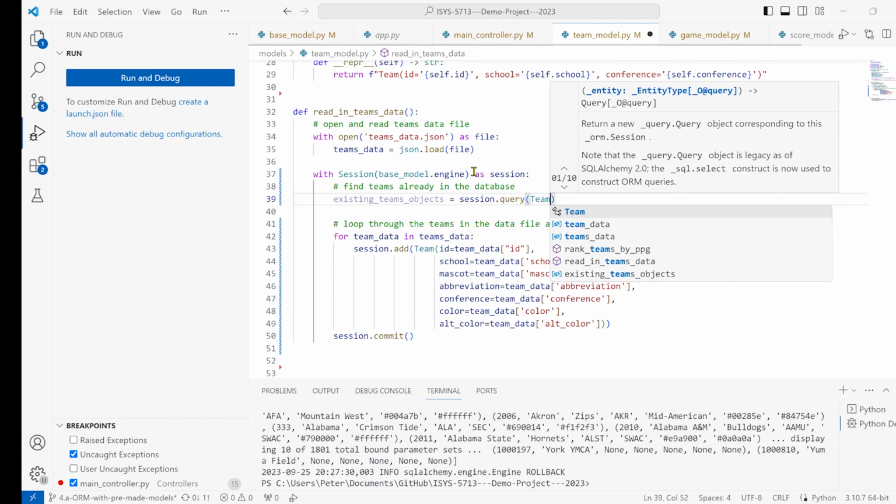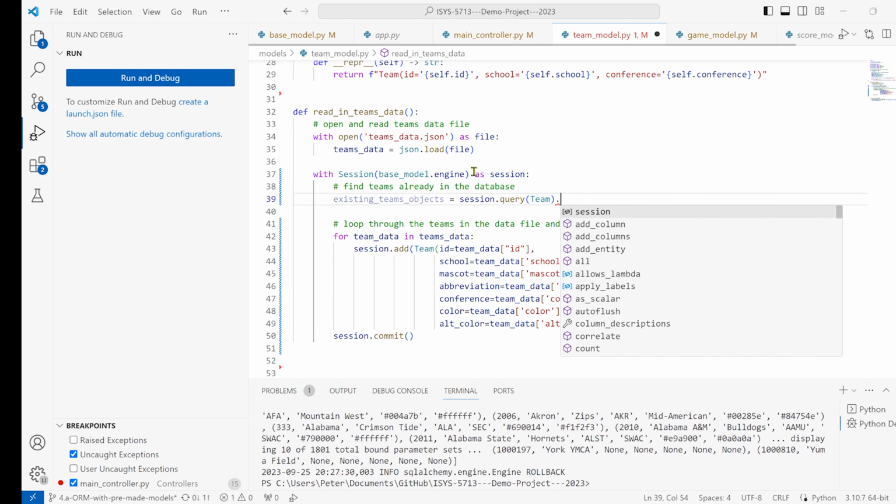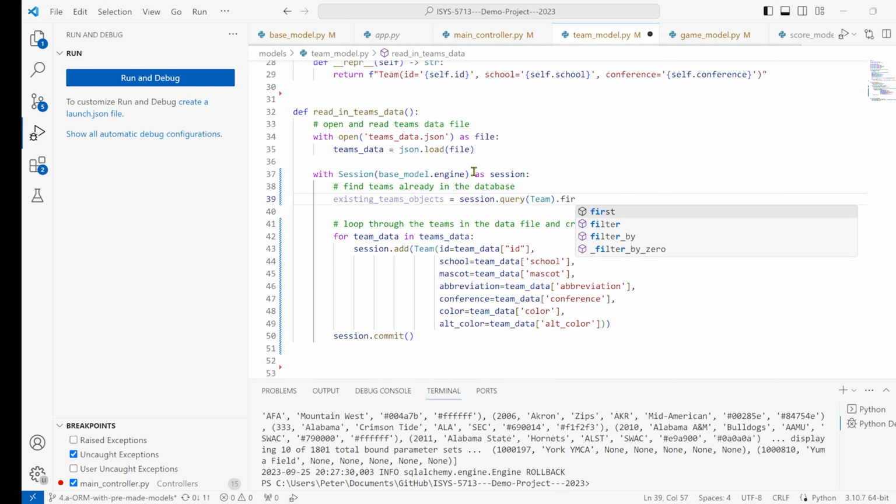In this case, we're going to point it to team because we want to get the team objects. When you query this, you can get back the first record that comes back, or you can also get all of the records that come back. So let's go ahead and get all of the records.